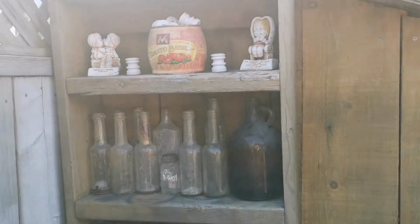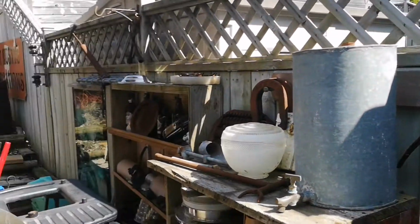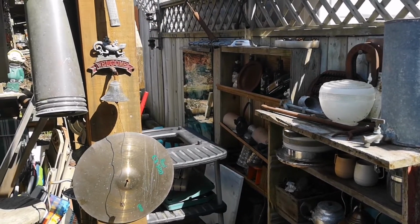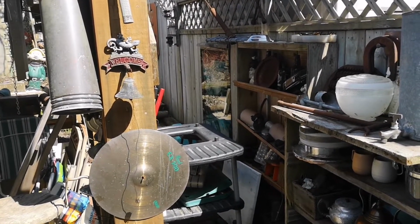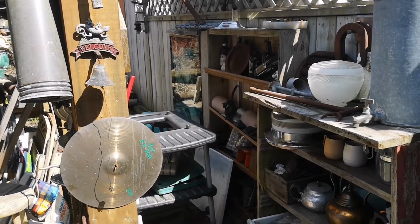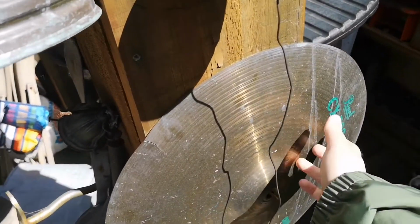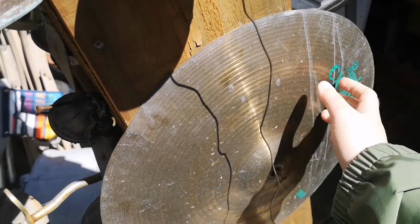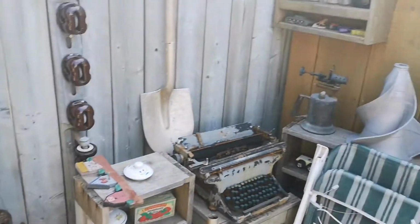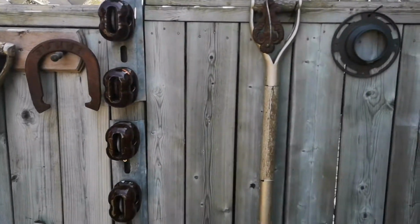It's really funny because the other night we had crazy wind overnight, and I literally thought everything would be on the ground the next morning. I came back and took a look, and the only thing that had fallen was this drum cymbal here. But literally nothing else fell. I don't understand. It must have been the direction of the wind, but it's so funny.